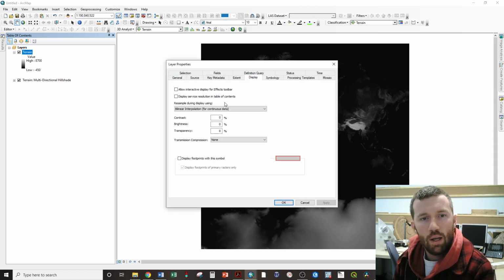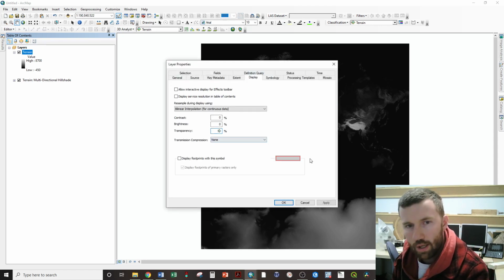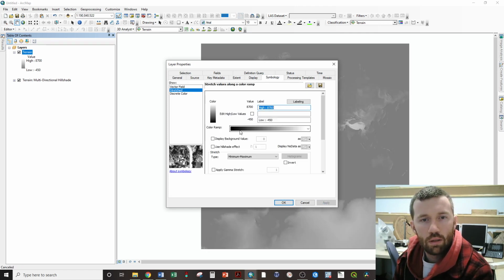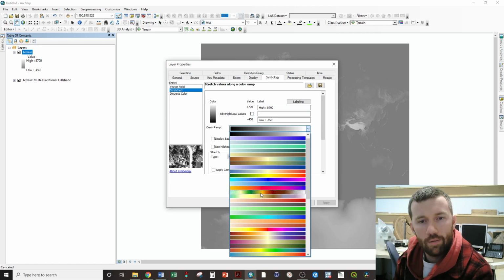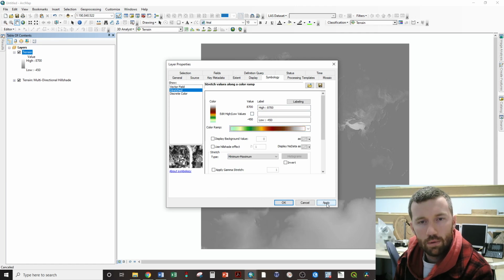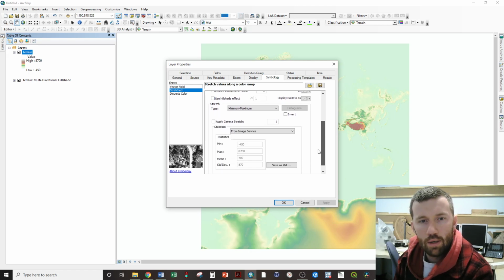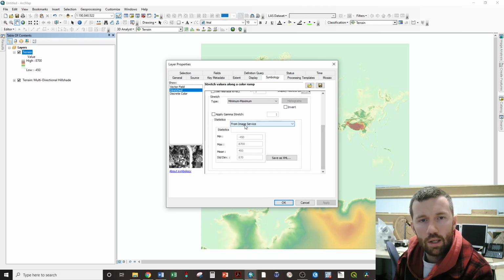Terrain is displayed with transparency, 50%. Apply. Symbology. Color ramp. Elevation numero uno. Apply. And now, down here, statistics from current display extent.